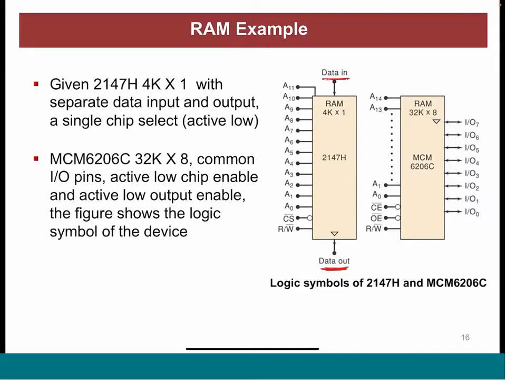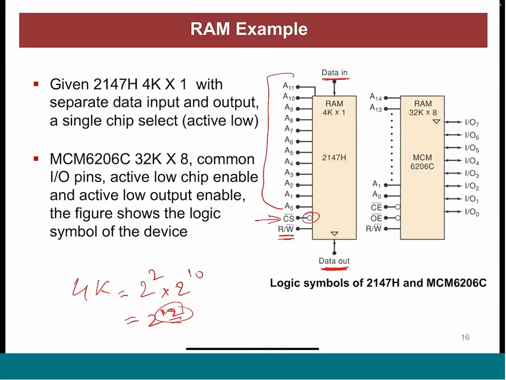And of course, because it's 4K, 4K is equal to 2 power 2 times 2 power 10, which is equal to 2 power 12. So we have 12 bits for the address. We have, again, as you can see here, CS bar, which is active low, and we have read write.